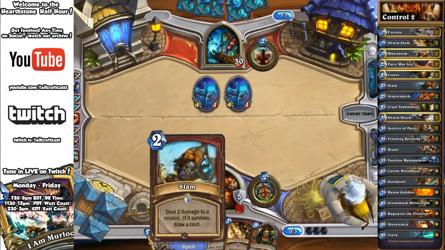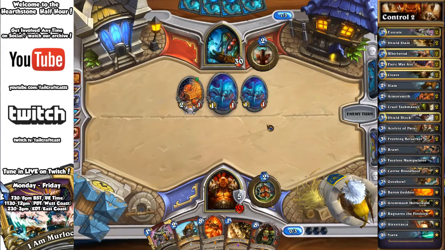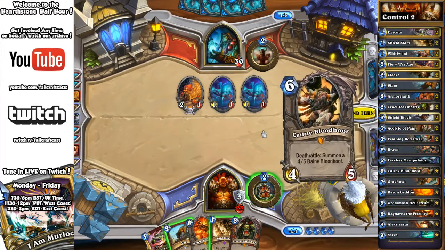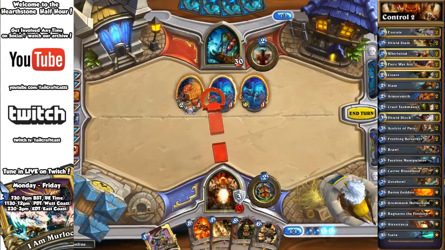2 health for 3 mana, and losing the card draw. Loot Hoarder, we've very clearly done an aggressive Shaman deck here, rolling out with lots of early game chippy, nasty, irritating cards, and I'm really looking to Baron Geddon. I would like Geddon to turn up, and if he does, then life will be generally a lot better.